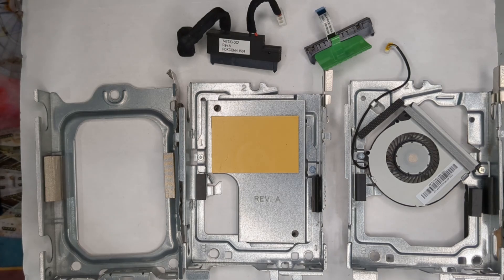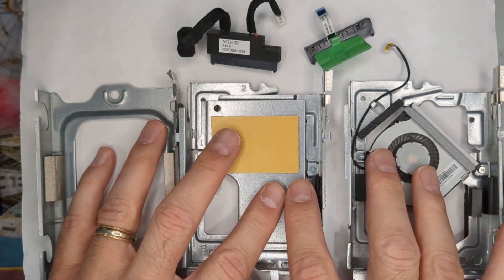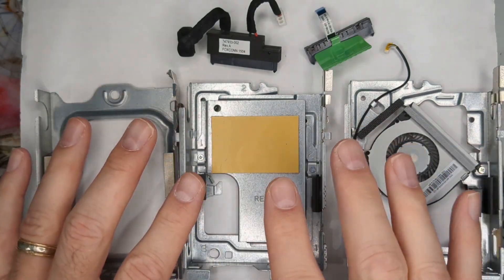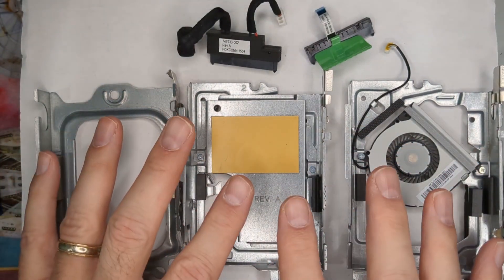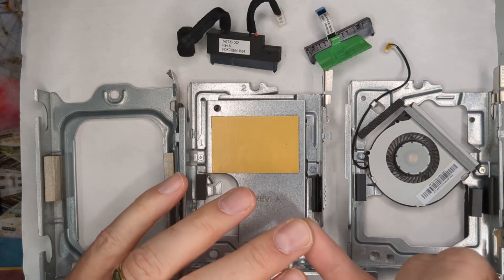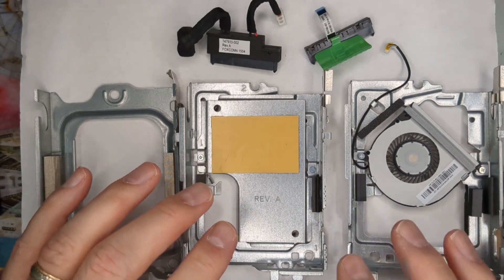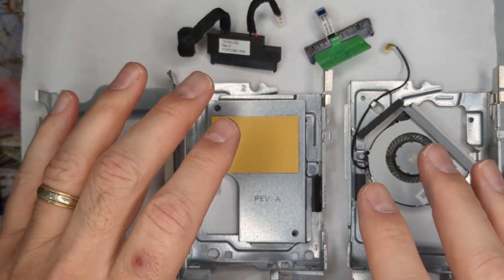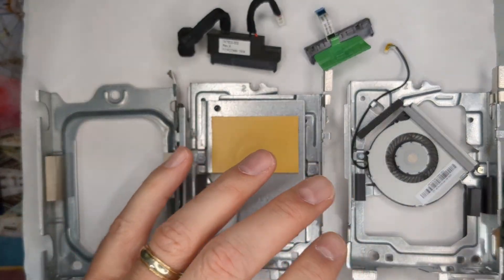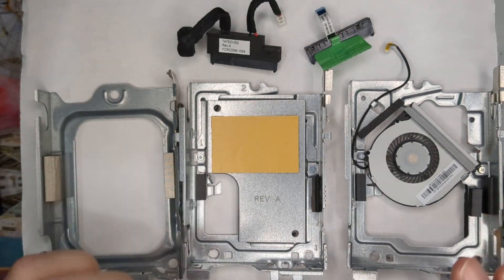A viewer asked for a review and comparison of the various caddies, SATA connectors, and how they work and the differences. I'll go through and highlight the differences from the G1 through the G5 — the G4 and G5 are basically the same. This can also help if you're on eBay shopping for caddies and connectors that may be mismarked, so you can identify and make sure you're getting the right thing.